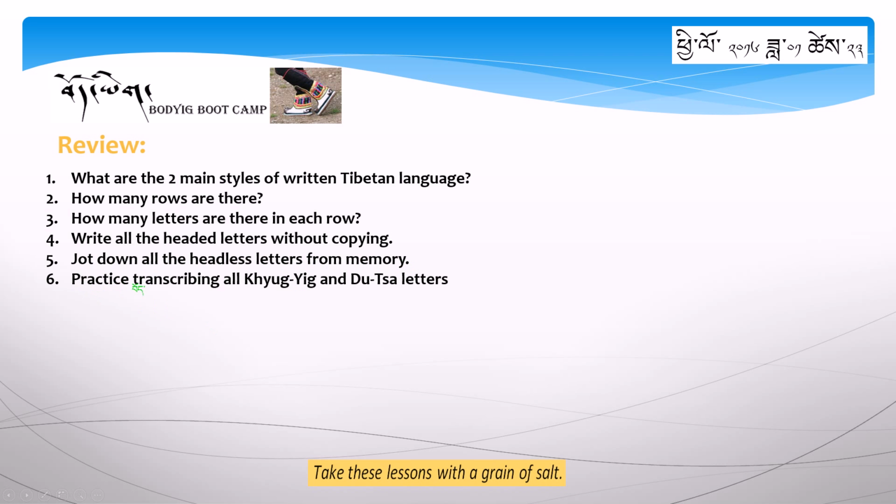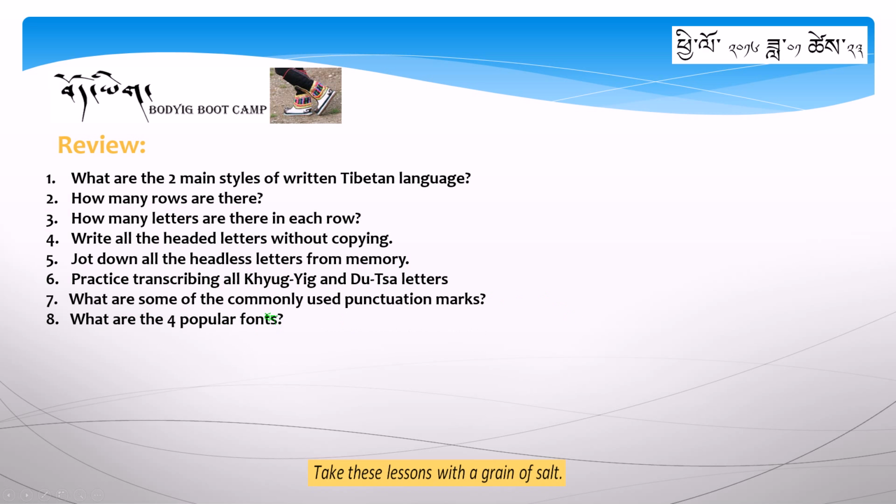The sixth one says practice transcribing all kyuki and tukza letters. Headed is one of the fonts, headless is another font, kyuki is another font, tukza is another font, right? We have four different fonts. So see if you can write these, if you want to practice. And then, what are some of the commonly used punctuation marks in the Tibetan language? I think we had this one in the previous lesson also. And what are the four popular fonts? I think I just told you the answers maybe with one of these questions.